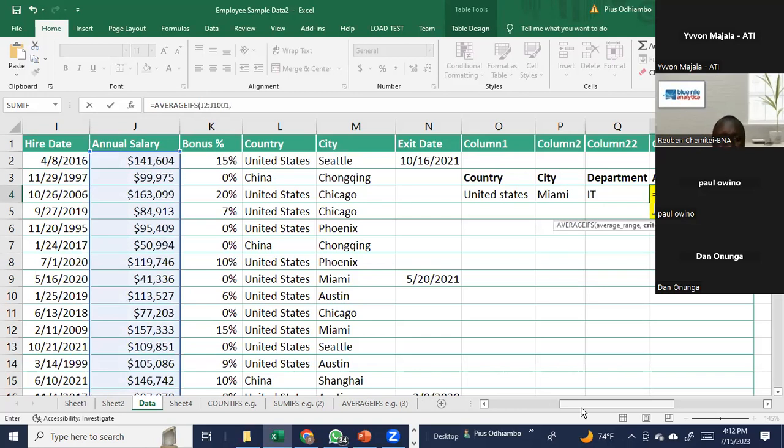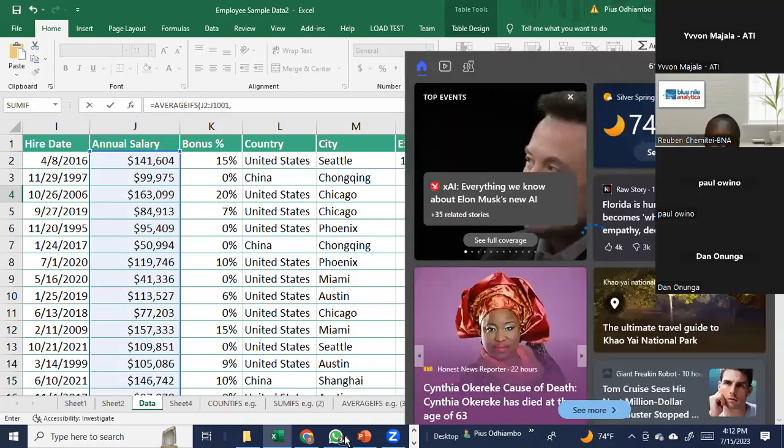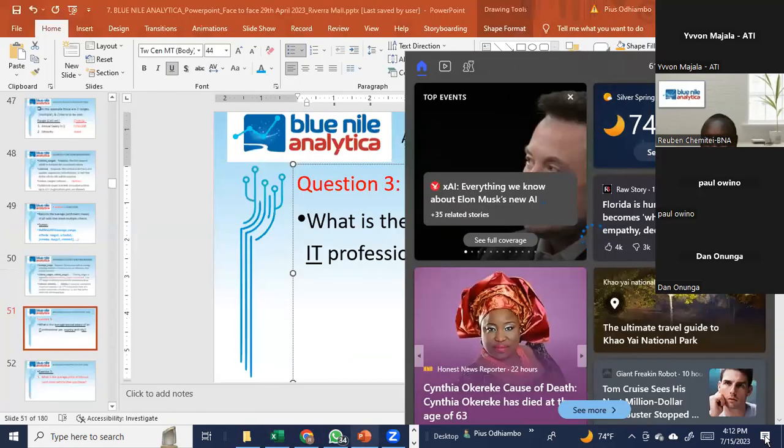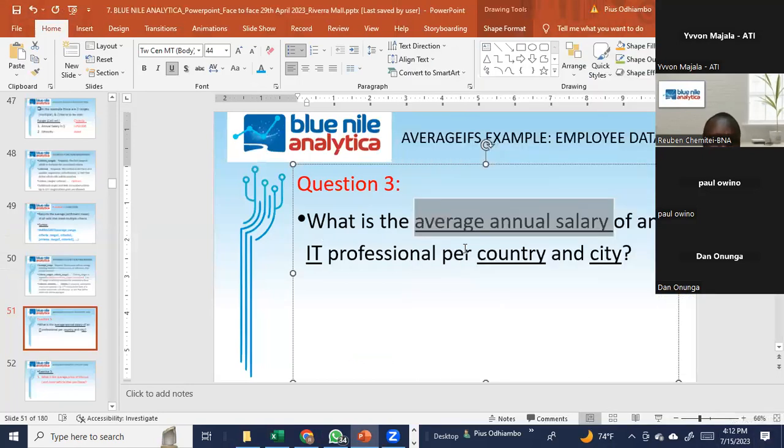Now the next argument. This is the column that I'm going to get the average of, so I have that. Then the criteria one is IT.